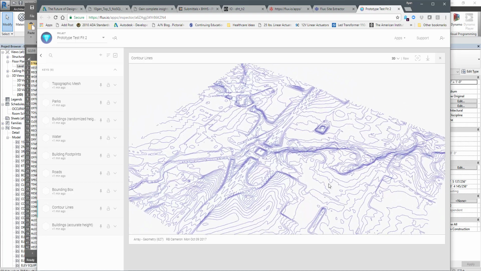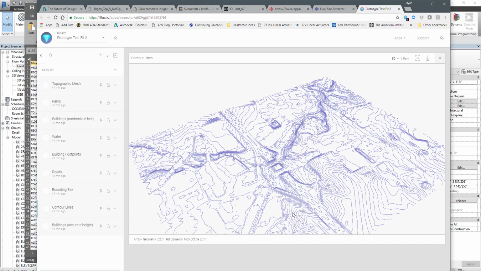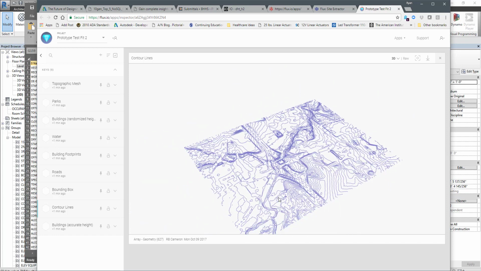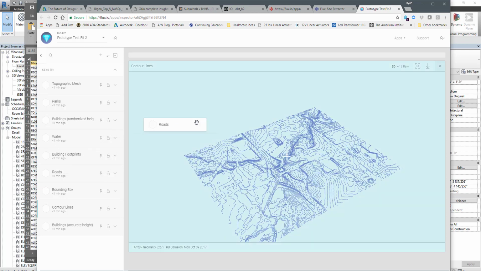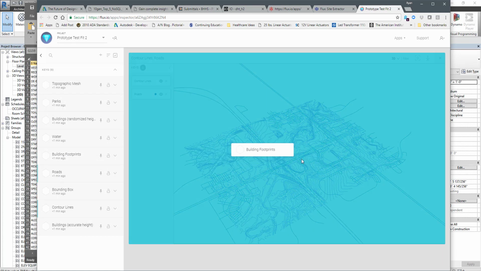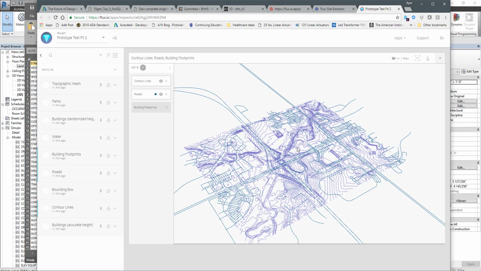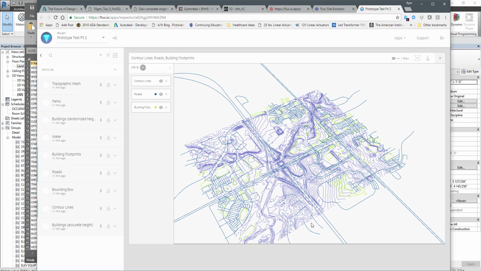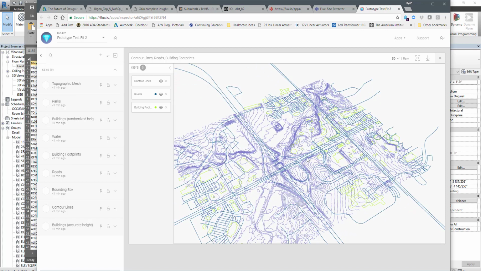So I've gone ahead and got that information. Once again, I'm kind of interested in this area right down here. Maybe it fits. Let's take a look at what roads are going on in that area. Let's also take a look at the building footprints that are going on in that area. Pretty pertinent information to know what's going on, if we're going to locate a building and the things that are around that. So already right away, I'm able to see what's going on at my site.